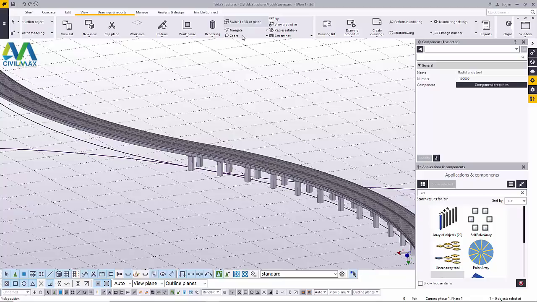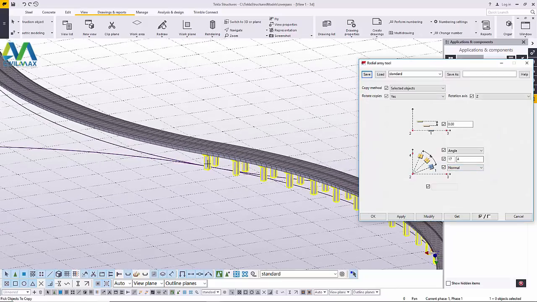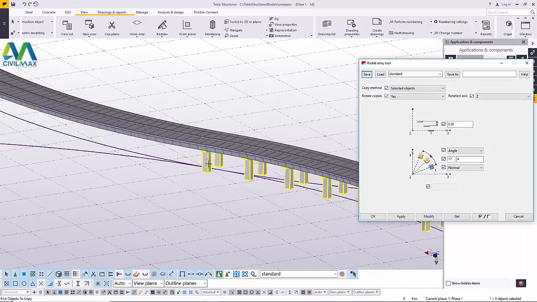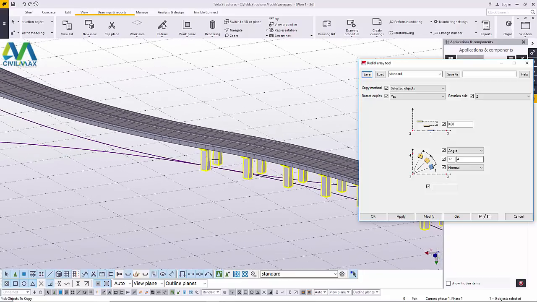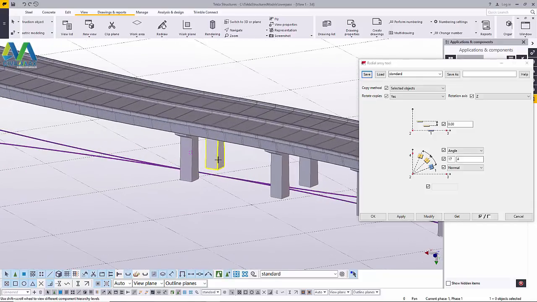Now let me just switch back to where I was, and we'll double click on this, and we'll pick on the first pillar. If I mouse over these pillars, you'll see everything is getting selected. To make your work very easy, you disable this button by selecting this select objects in component button. Just activate this, so that this will allow you to select individual components. Now we want to select this, select on that, and press Ctrl and select on that.